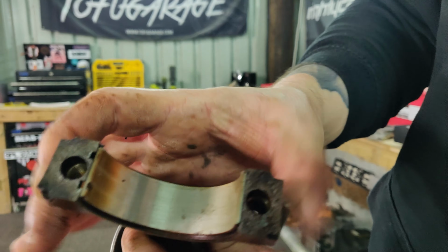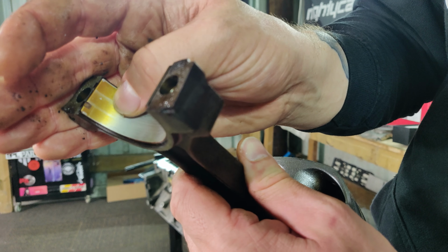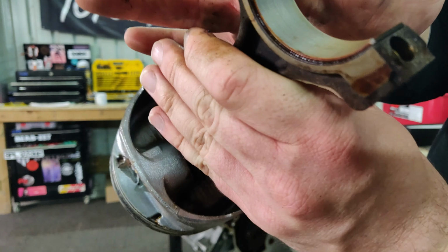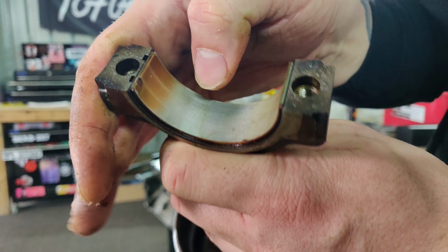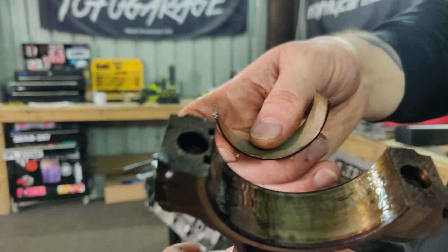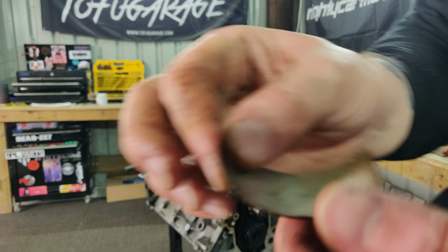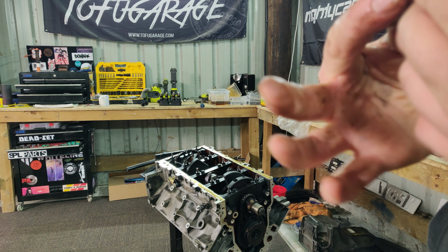And bearing wear wise, I've cleaned this one up, but you can see a couple little lines there. I've had my grubby mitts all over them, but they don't look too bad. No big scores, nothing you can catch with your fingernail. So I'm hoping that all the others are going to be like this, and then we can just replace them. As for what they are, now if you were a proper engine builder, you'd go to all the lengths of checking the journals and checking all the tolerances and how much material your crank has left, and then buying your bearings based on that.